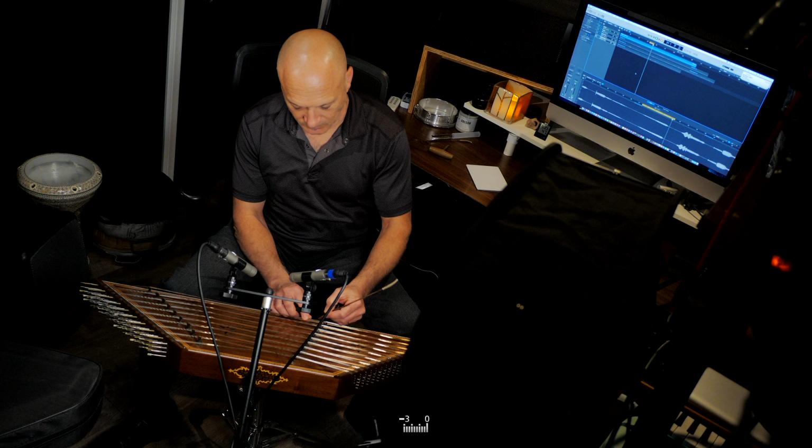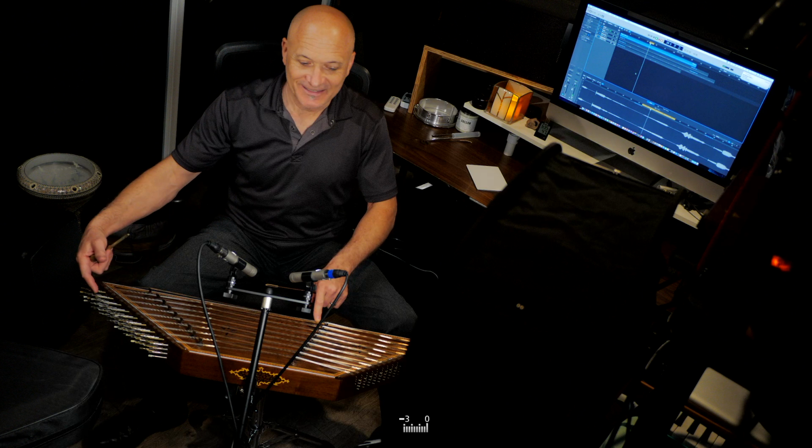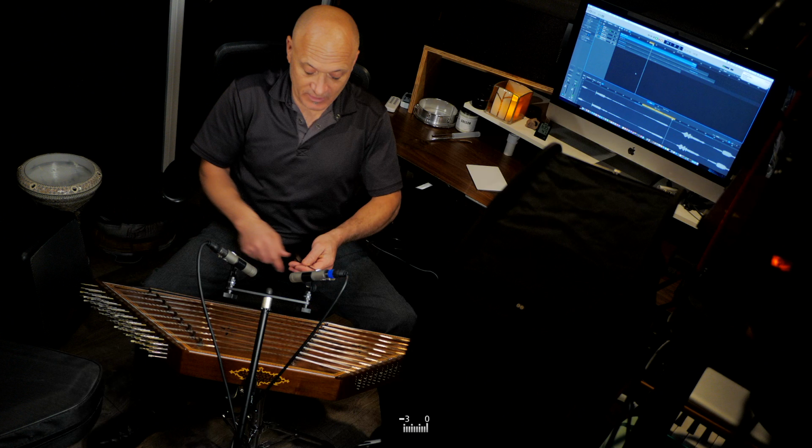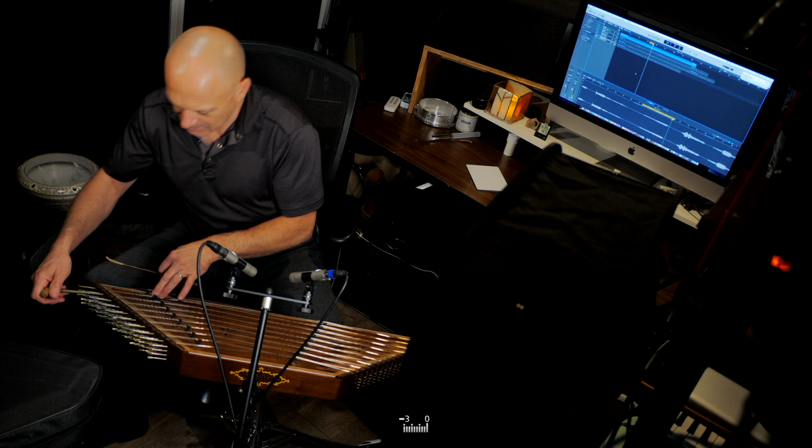Yeah, it needs a little bit of work, at least on the low. And what's so hard about this, you see all these tuning pegs over here? There's so many. For every one note on here, every one of these, that's four strings. And they all have their own tuning mechanism. So I'm just gonna go one at a time and see if I can dial this in.